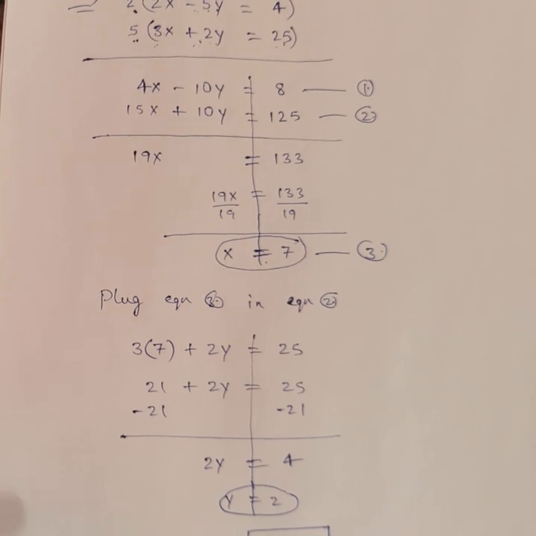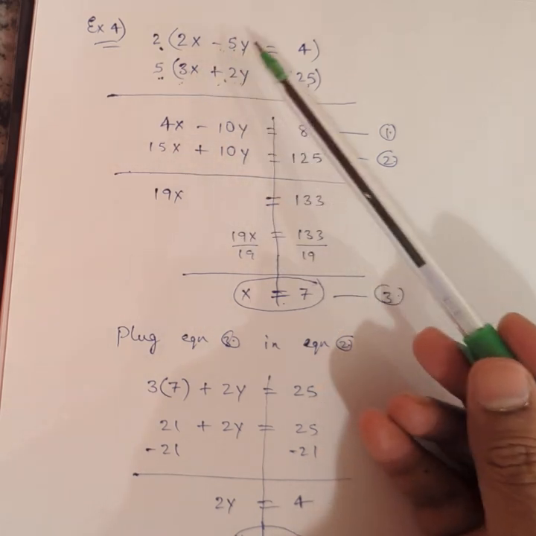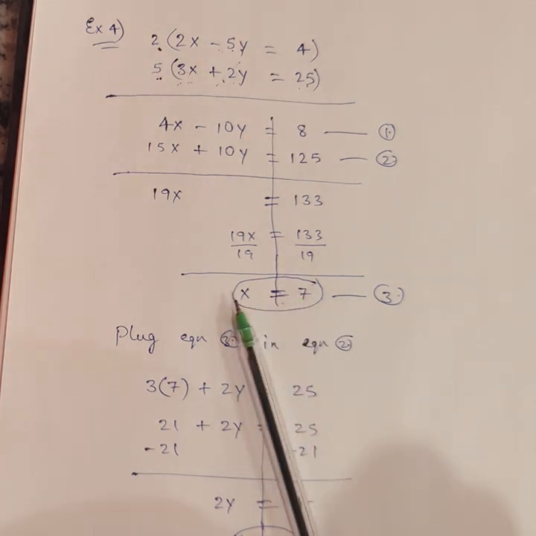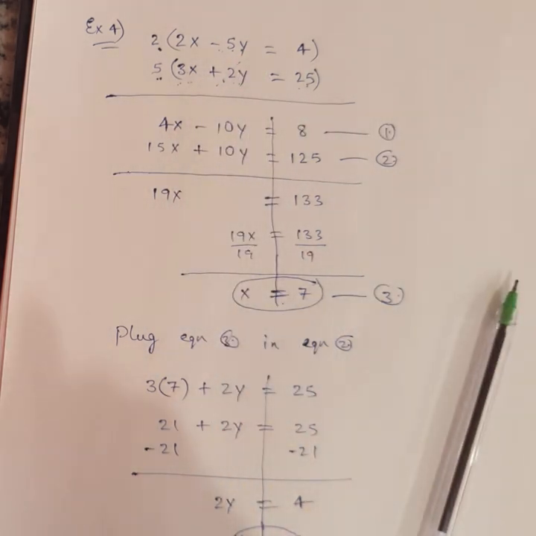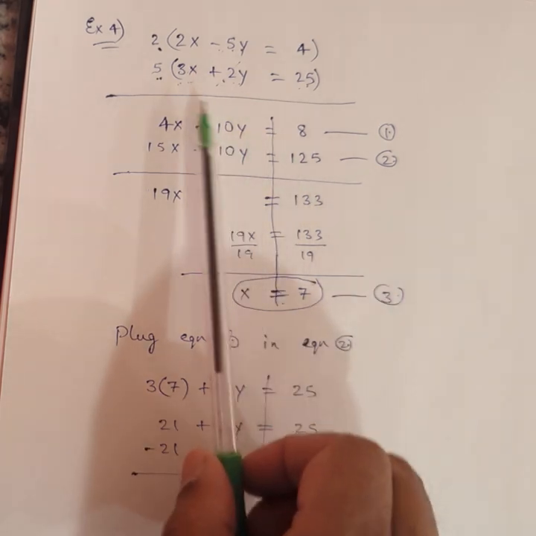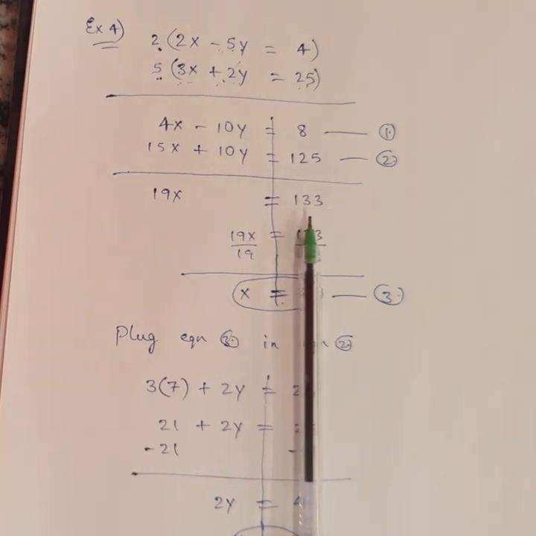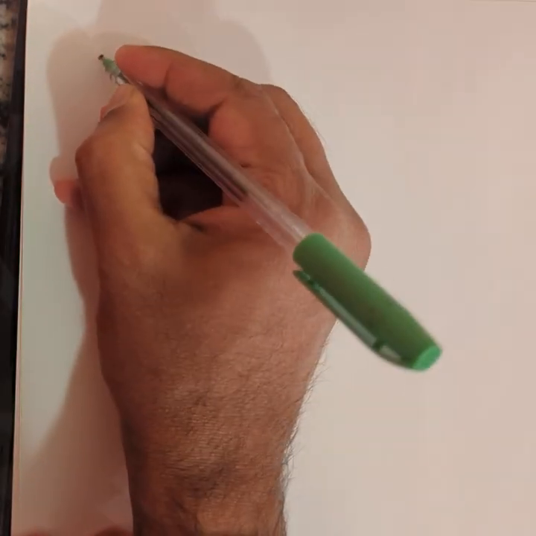All right, so these 4 examples showed us how we can solve two equations in two variables. Sometimes you may be just able to add, but sometimes you may have to multiply either one or both equations by a suitable number, and then only we can add and you'll be able to solve. Now, there are situations where when you solve, you won't be able to solve because you get something like 0 equals 0 or 0 equals 1. In that case, you have two other possibilities. So let's look at example 5.